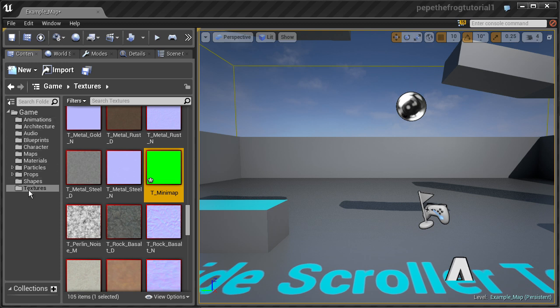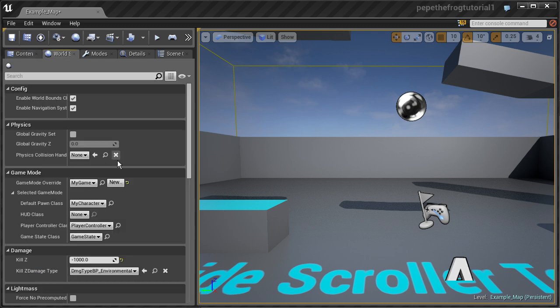And well, let's go, what else do we need? We need a HUD to display this. Maybe you have your own HUD, maybe no, we don't have a HUD here. To set a new HUD, you go to the world settings, which are here. You can display it here. And in the game mode, you choose your game mode. In case you don't have one, you can create a new one.